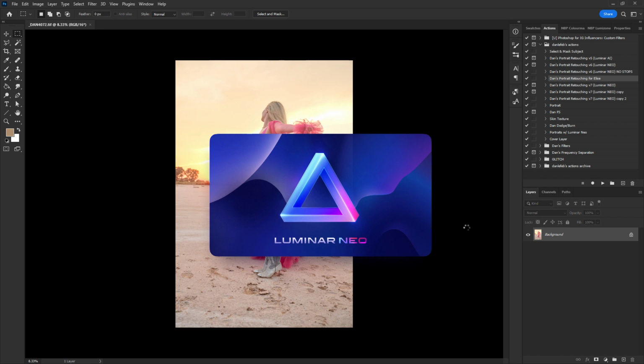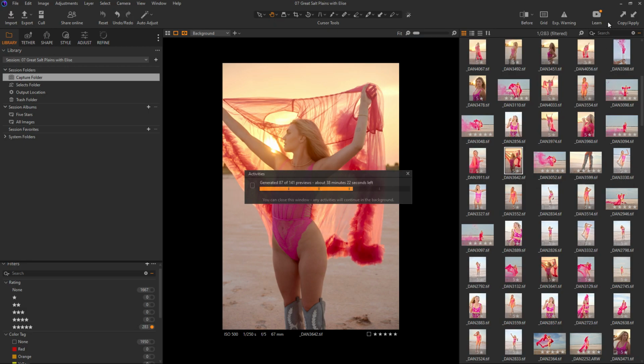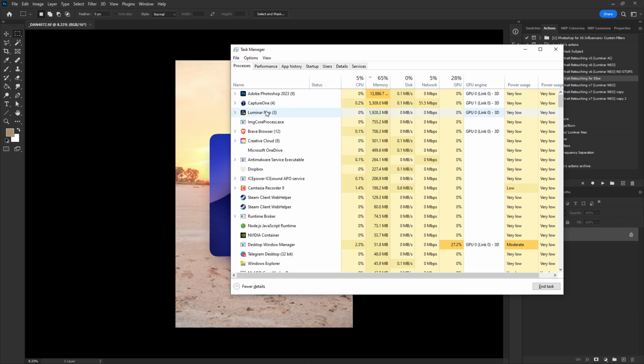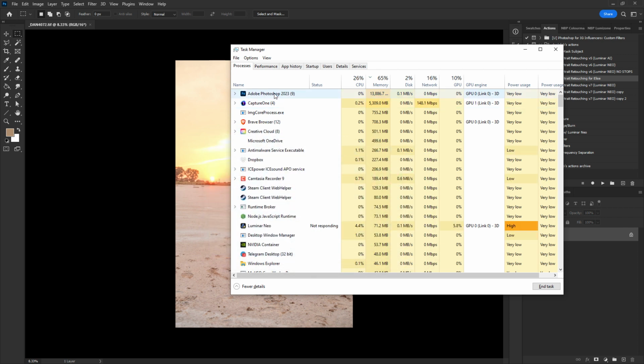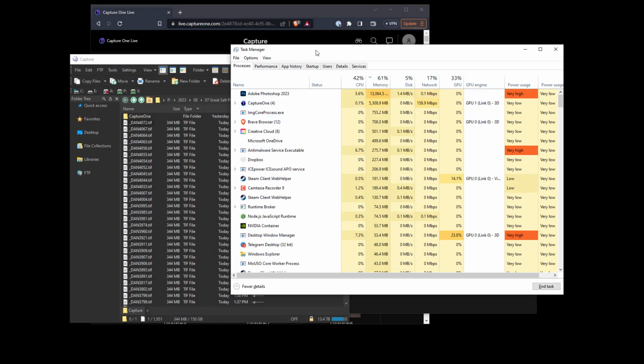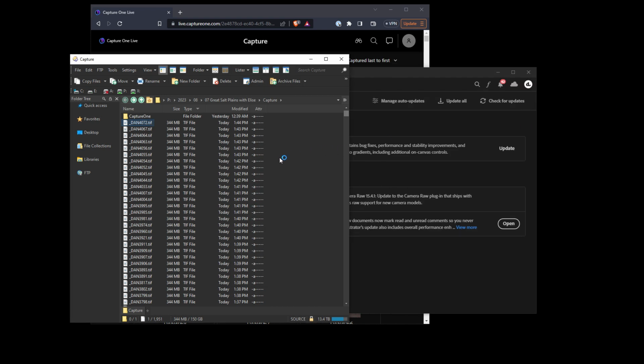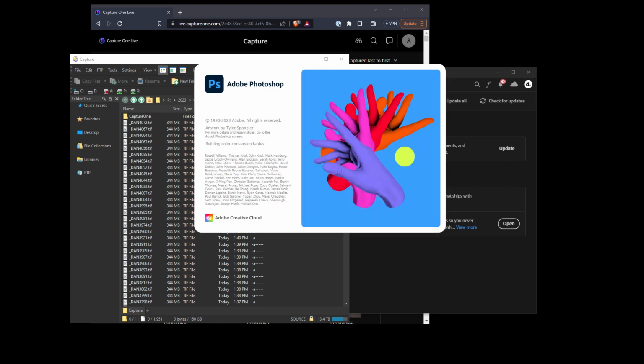Okay, yeah, it looks like this is frozen now. I'm not sure if it's the action or if it's because it is still processing in the background and my computer just isn't able to handle all those things at the same time. But no worries, we'll continue on, and this is part of the process. So I'm going to kill Photoshop and Luminar in the task manager, and then let's open Photoshop back up because we want to create our droplet.